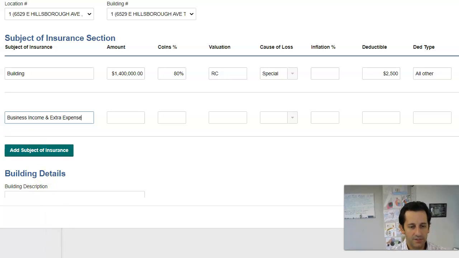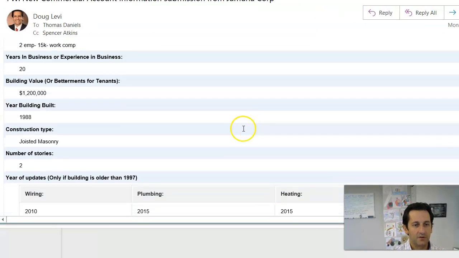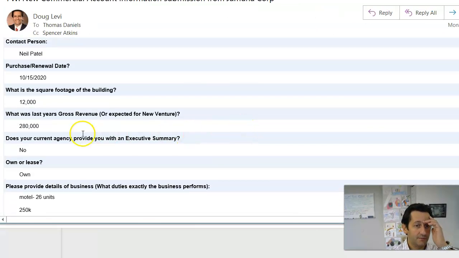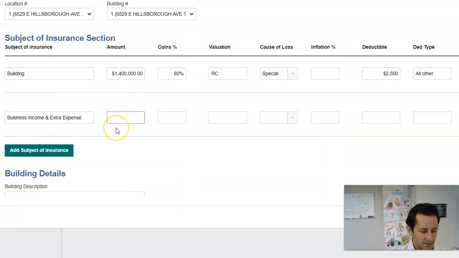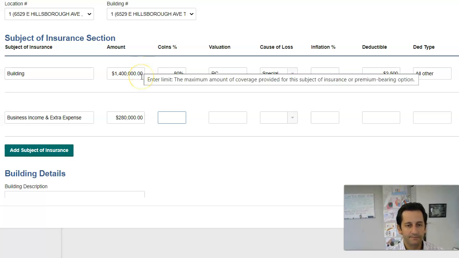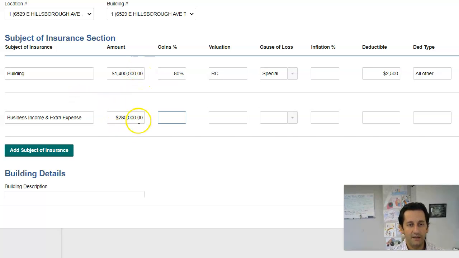How would you know to do that? The way we would know to do that is based on the fact finder where we've got the projected revenue. Because in essence, revenue becomes your loss of income. So what this says is, in the event of a claim, the building is destroyed and burned to the ground, God forbid, we want to make sure that not only are they fixing the building, but they're going to give money for business income. And so really all you need to do is type business income and extra expense and the amount, okay? What other things could be in there? Those are going to be the most.